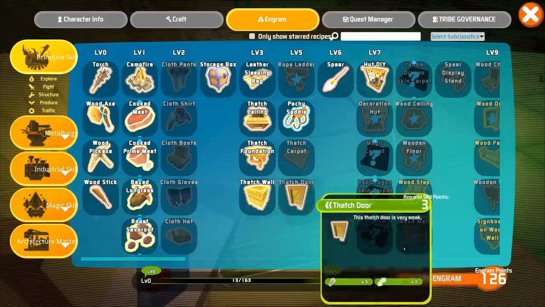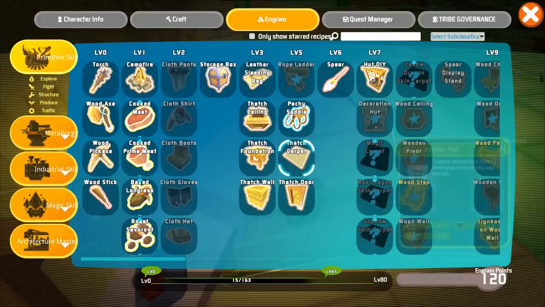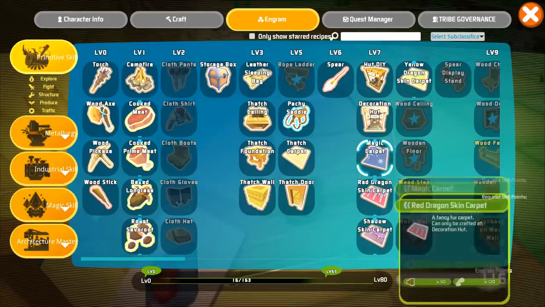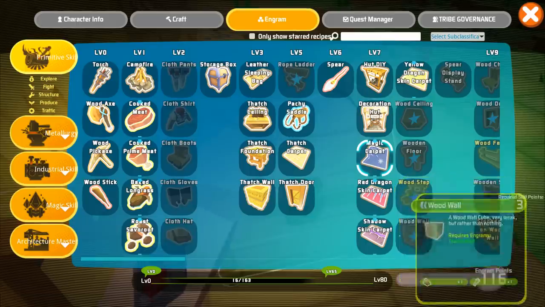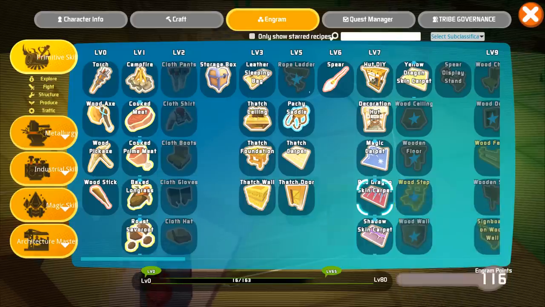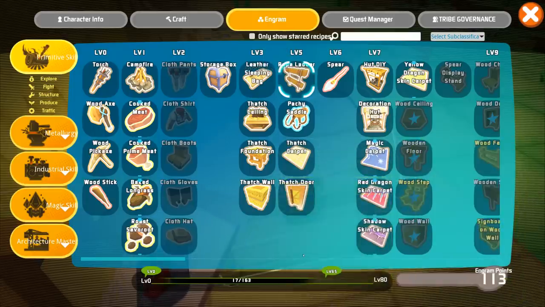I'm gonna get the thatch door to learn that thing. Ooh, carpet. Oh, beautiful. Magic carpet, decoration hut. Wait, magic carpet. Hold on here. Decorate your house. Oh, I can't. Dragon skin? Oh, whoa. Oh man, I'm so excited for these. I don't even know what these things are. Is that leather? It doesn't look like leather, does it? That's fiber on the other side. Okay, we'll not do those. There's a rope ladder. I can learn that to put it up on top. The wooden ceiling. Oh, so that looks a little bit better than the thatch ceiling.